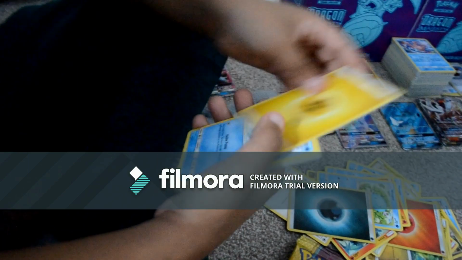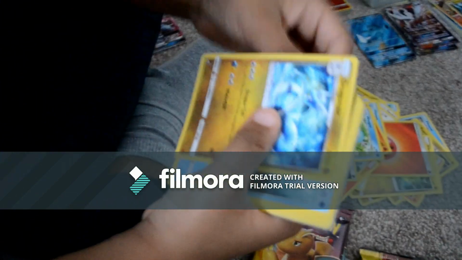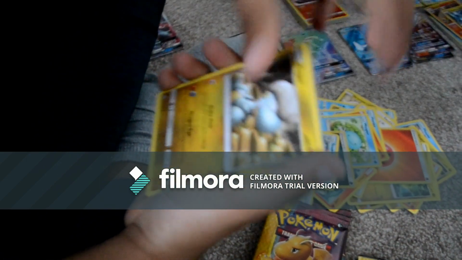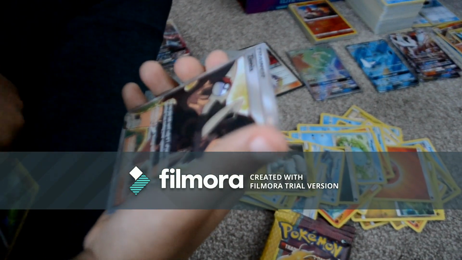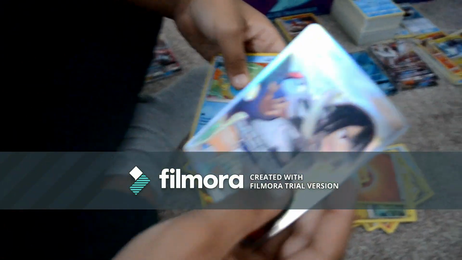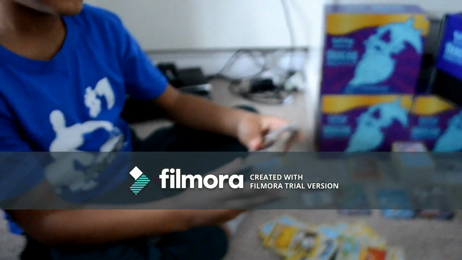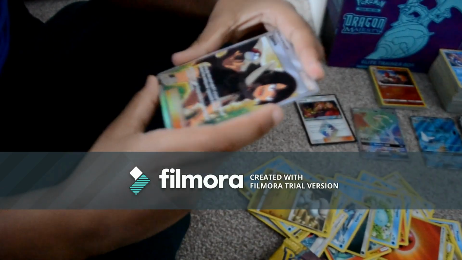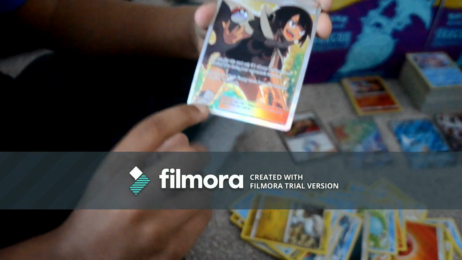Ooh, we got something. So let's reveal them all so we can see what we got. Probably, I think it's a rainbow or a full art. Okay, they fell over, but we got a full art. Trainer full art. First trainer full art, actually. Look at that. And this is the last card too. Look, the last card.